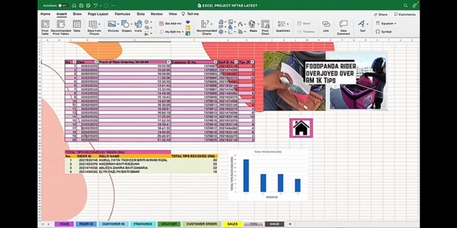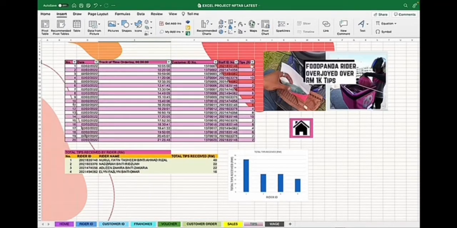So we include the total tips received by a rider, which is rider ID 2021835146, with the name Nurul Fatin Tasnim binti Ahmad Rizal, who received the highest tips, which is RM40. So how do we determine this?